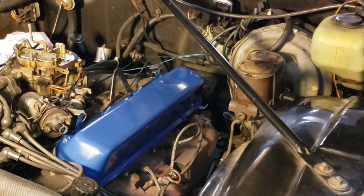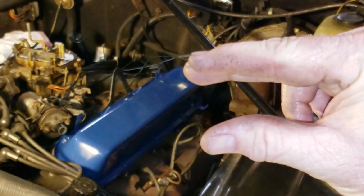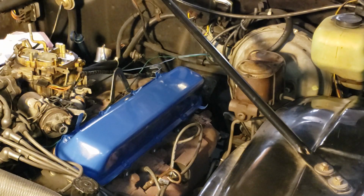All right, so with such a light amount of force, that being 30 inch pounds, you have to be really careful about not going around too many times because you're going to continue to squash the gasket. You don't want to do that, right? So you'll just cause leaks. I've already been around twice, so we are done.